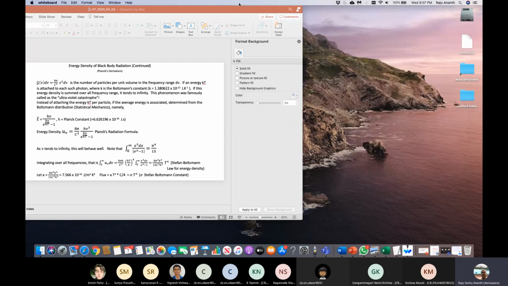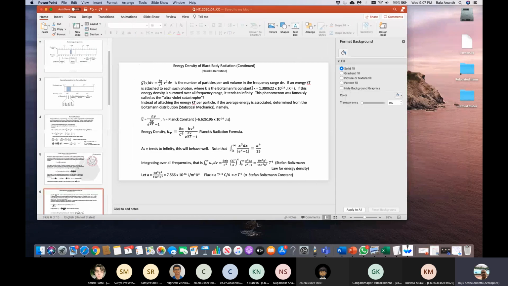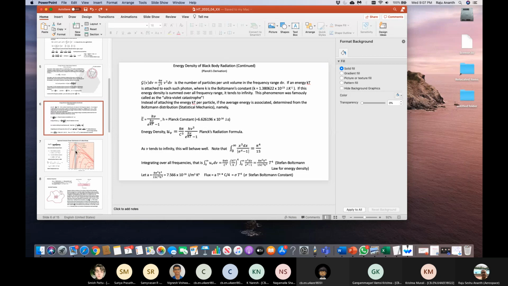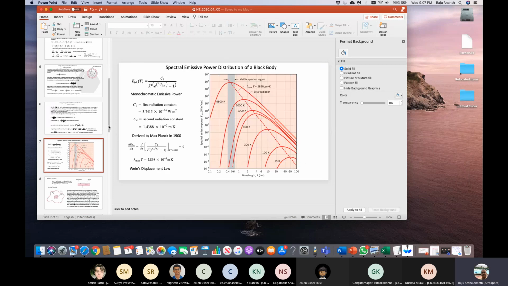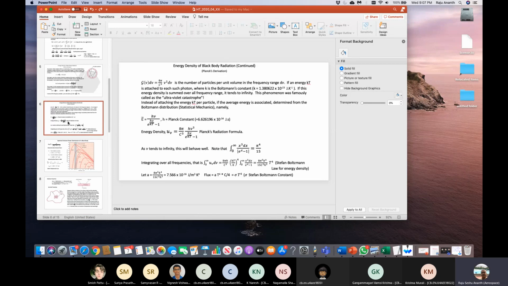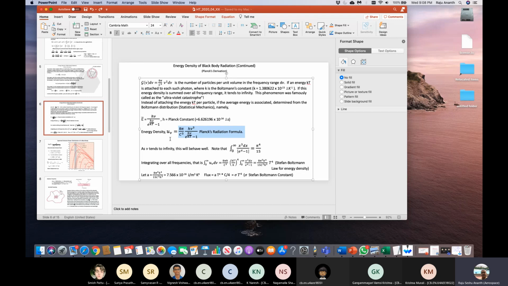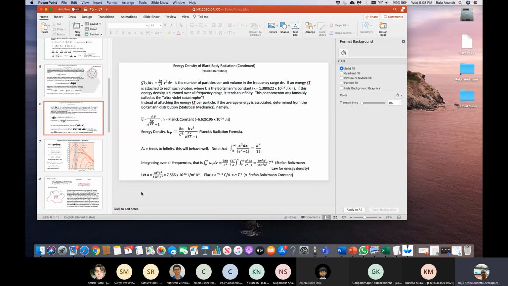So let's just go very quickly. Using that, remember we got, if you look at this formula here, 8 pi over c cubed, h nu cubed, is all this here. So that's nothing but the density, you have to multiply by c over 4. Then you get this behavior here. We'll do that maybe next class, but we'll just do this one.